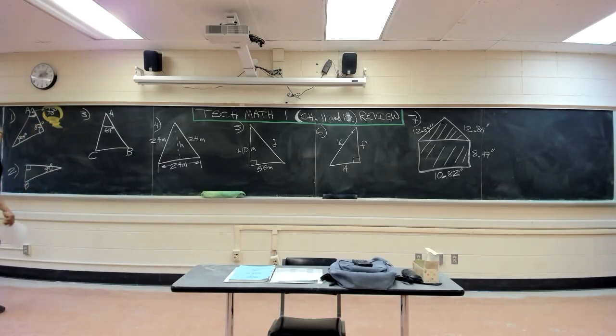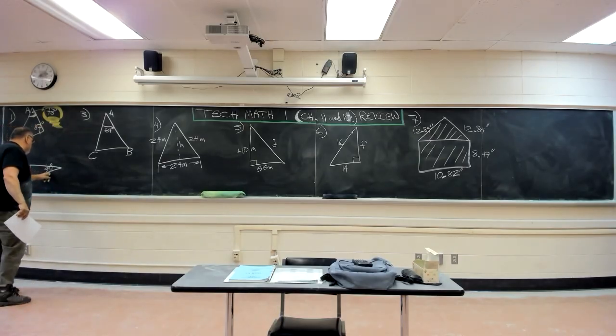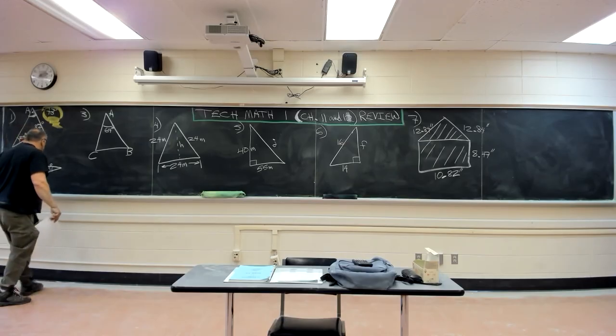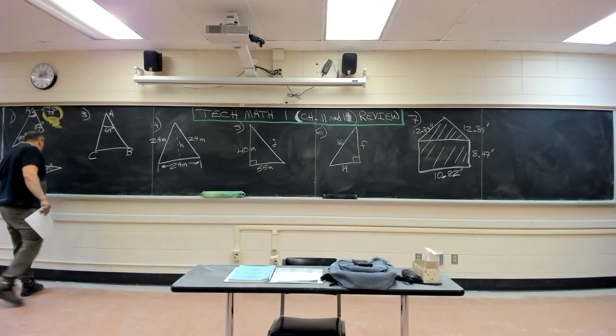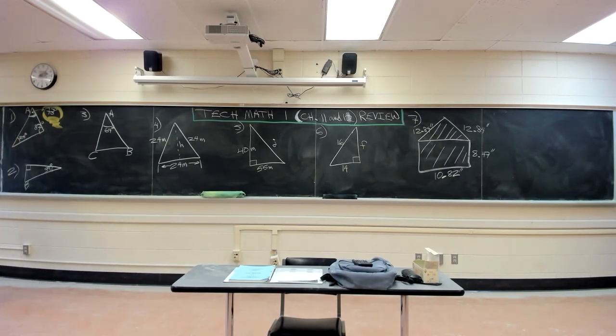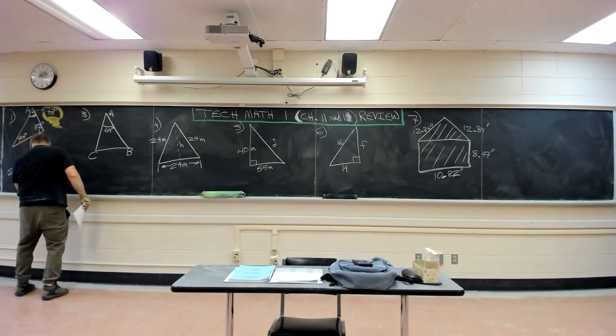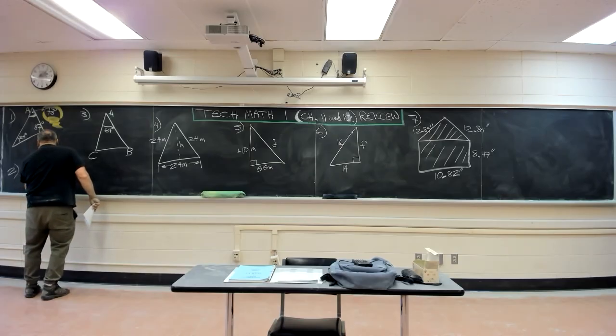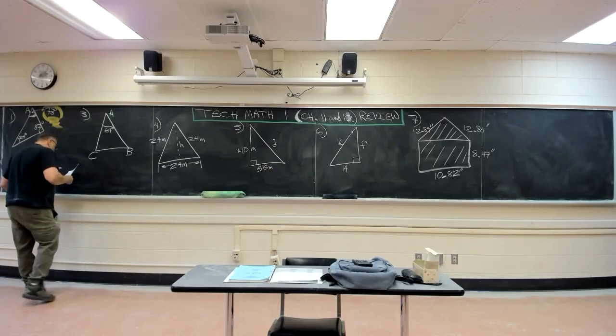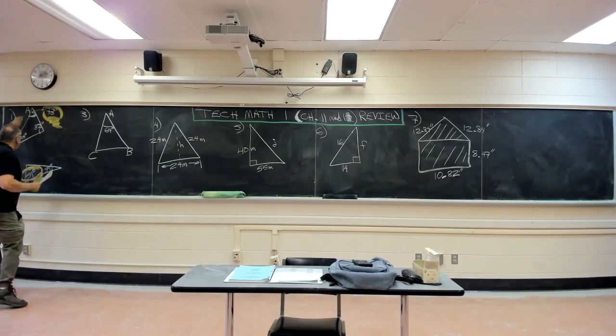Same situation going on here. That's a 90-degree angle. That's a 39-degree angle. That's 129 degrees total. What would you add onto 129 degrees in order to get 180 degrees? 51 degrees. So the answer here is 51 degrees. The two questions being asked for problems 1 and 2 are find angle A and find angle B. And we just did that.